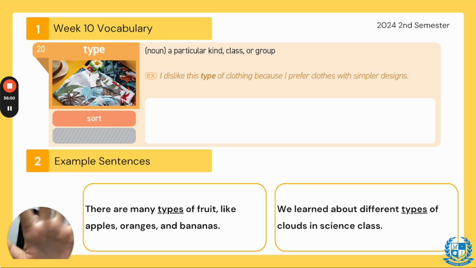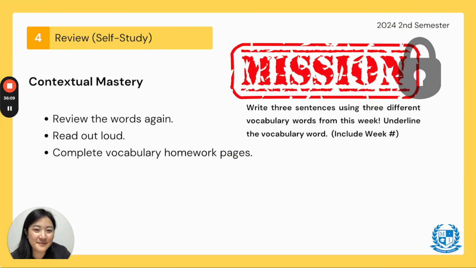Everyone high five. High five. Good. And we are done with week 10. And I know what you're waiting for. Mission. This is the same mission from the weeks before. Write 3 sentences using 3 different vocabulary words from this week. I want you to underline the word, and please, I'm getting confused because I had the same mission for a few times. Include this week.